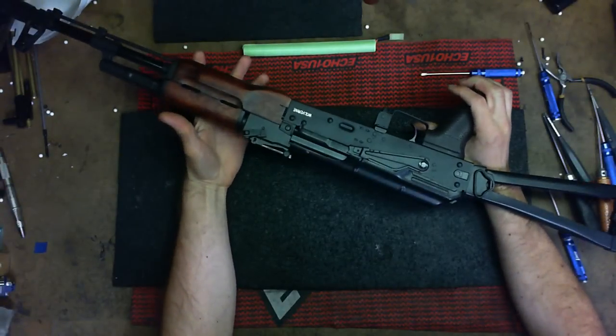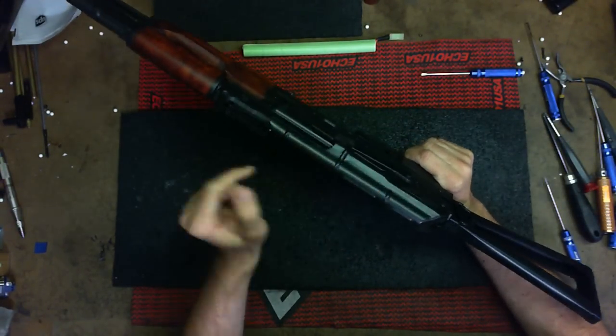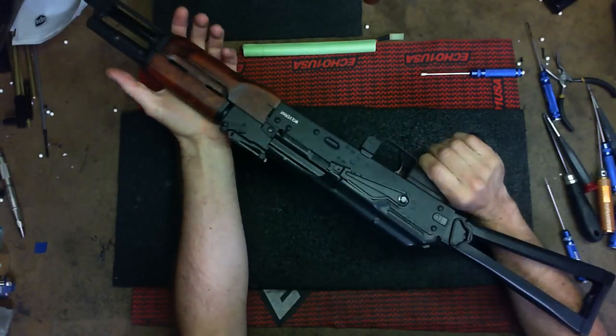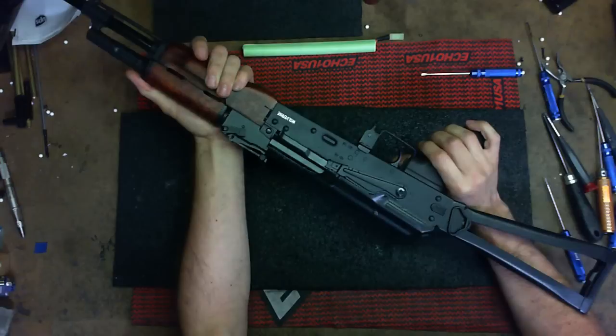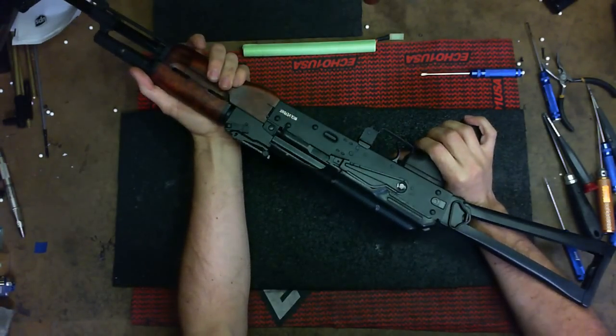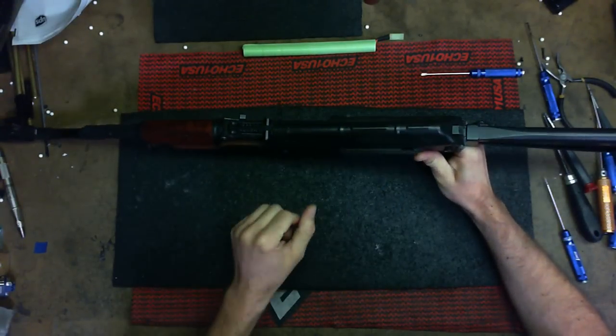It's one of my favorite Echo One AKs, just because of the folding stock and the blowback design. And it's pretty simple, I just don't like all the Riz. Yes, I have some like that in my personal collection, but then I also have this one, bone stock on the outside, slightly modern on the inside, and it's just still a badass weapon. So let me go through and show you.